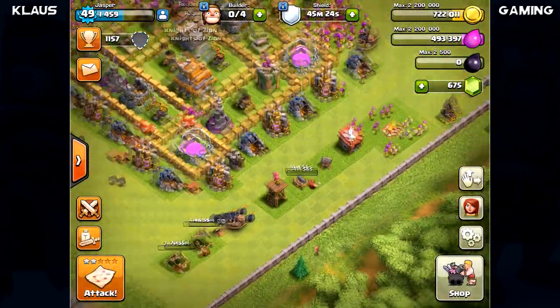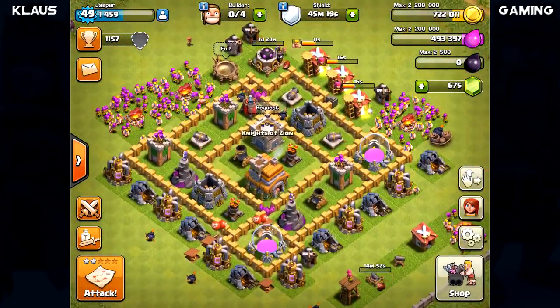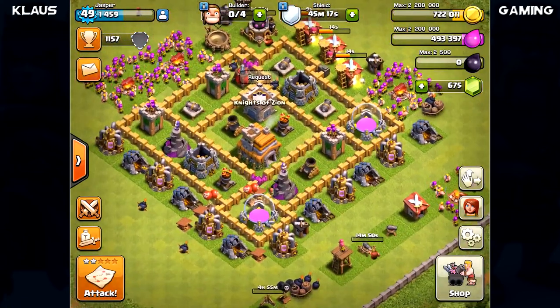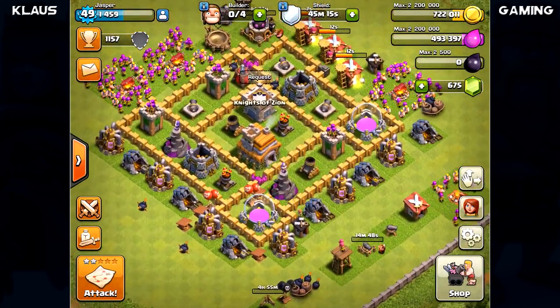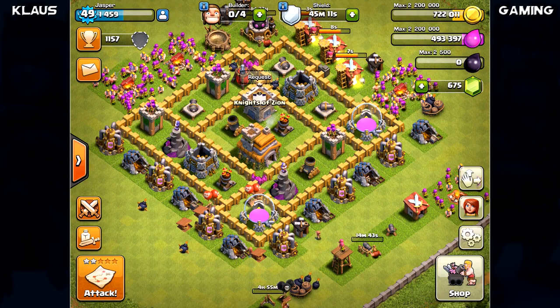But let's go in and just find a Barch raid. I don't want to just talk and mess around with my base this whole time. I don't have Barch, so it's not all that impressive, but guess what? Town Hall 7, really not all that impressive whenever it comes to farming. I've got Barch.